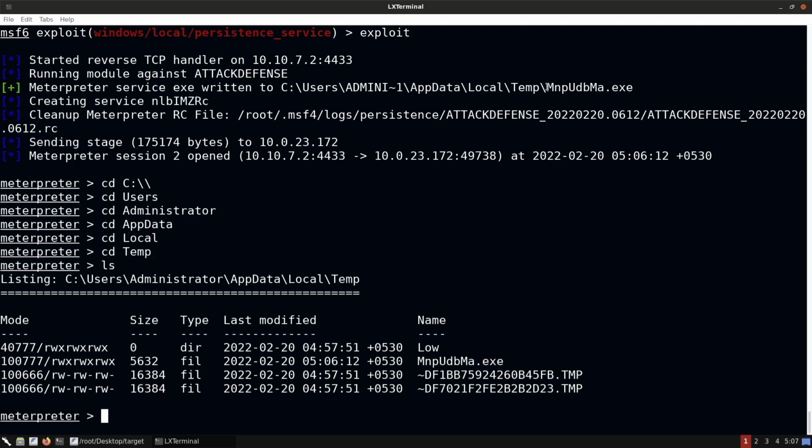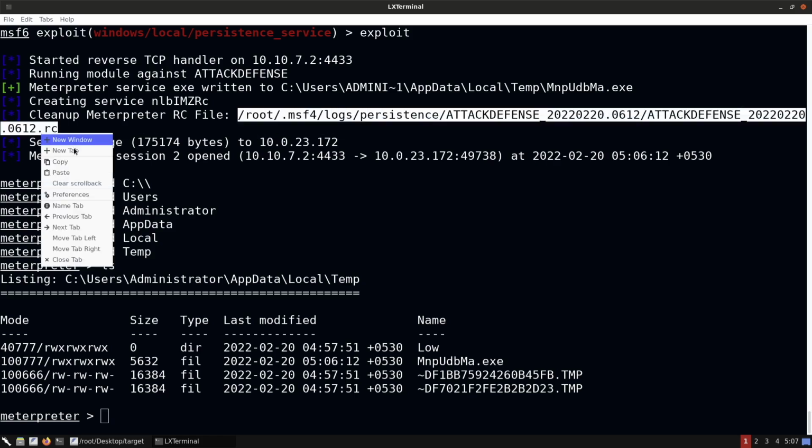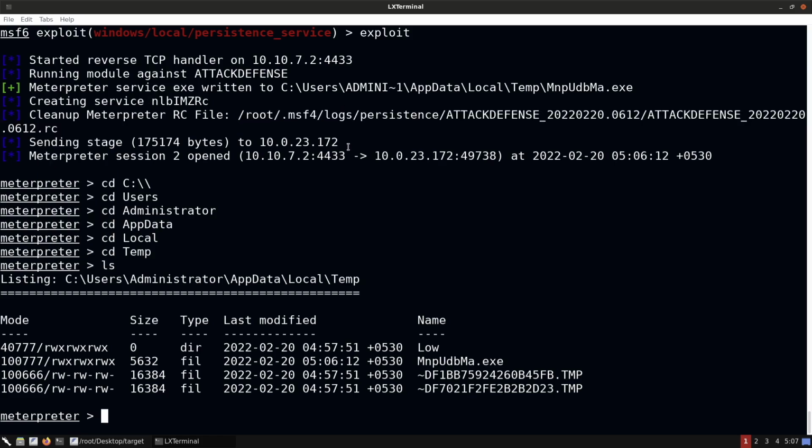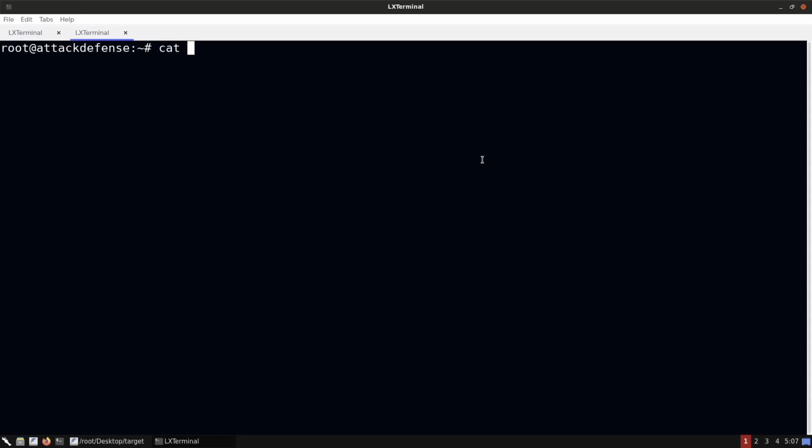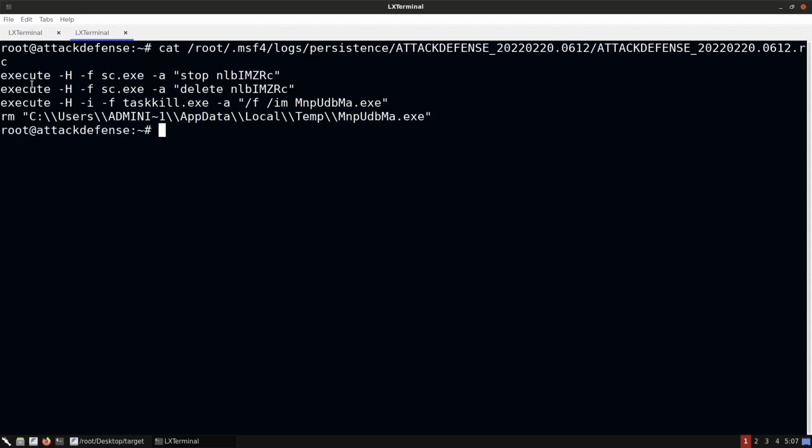However, because this is a well-developed module, it will tell you that it's generated a cleanup Meterpreter resource script file. A resource script, as I've already highlighted within the Metasploit framework course, is a script that is used within the Metasploit framework to automate a specific task that you want to perform with msfconsole, right? In this case, this resource script, if we can actually copy the path to it here, and that's very important, so also note that down. I'm just going to open up a new tab and I'll cat the content of that resource script. You can see that when we run it on the target system, it will stop that service that was generated, the persistent service.